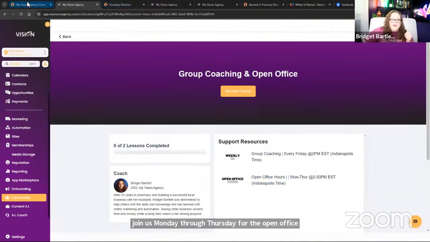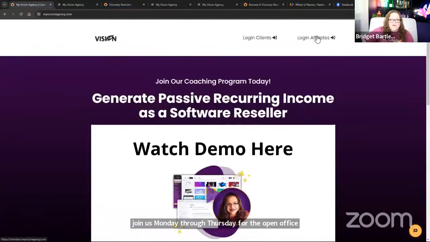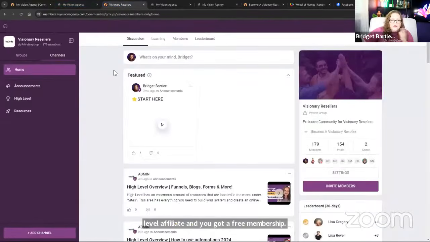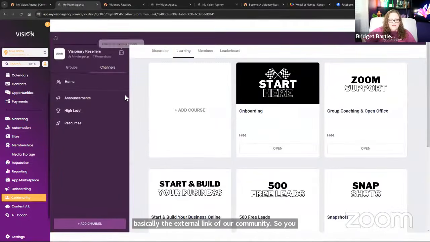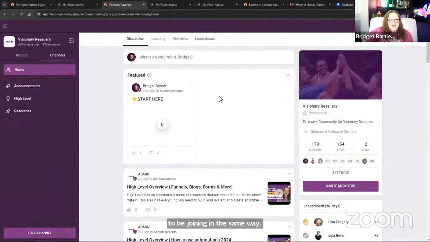Now, if you are a HighLevel affiliate and you got a free membership, you can click here. That takes you right to the external link of our community. You can see this is the same thing, it's just embedded into the HighLevel dashboard. So whether you're an affiliate or a client, you're going to be joining in the same way. Clients access it in the dashboard, affiliates access it through the external link.